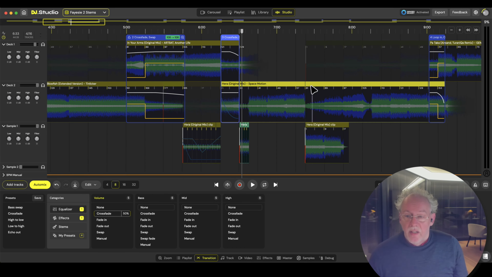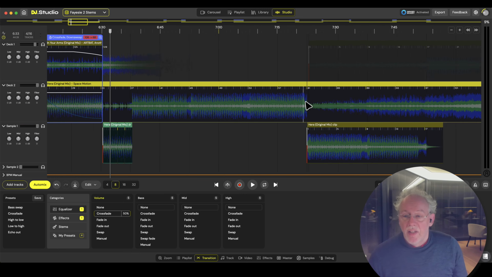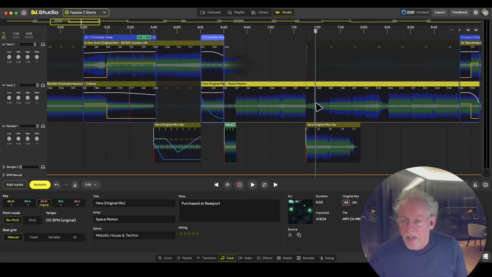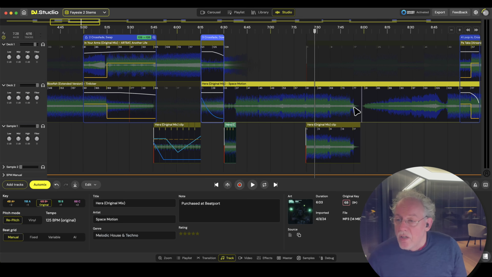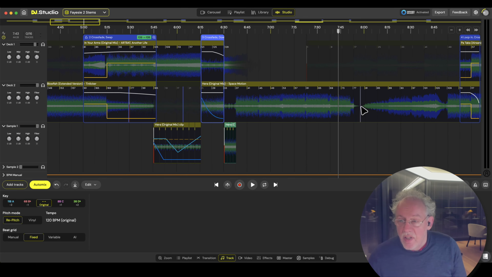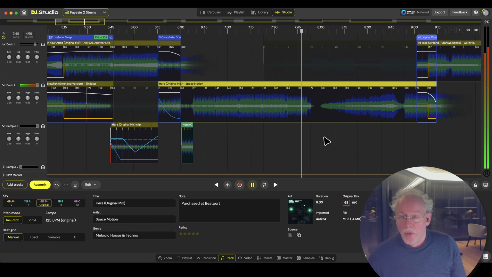So next thing over here is also an interesting one. This was a really long break. Here, let me show you. If you right mouse click and you say reset all track edits, I cut out a large portion of the track in here. So now you see 61 and I cut this. Well, you see what I did? I literally copied this track down. So let me remove it and listen to this long break.